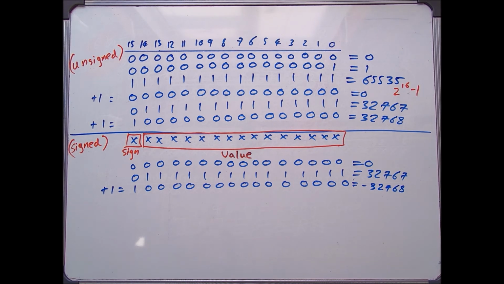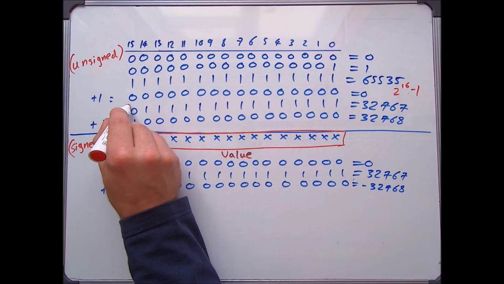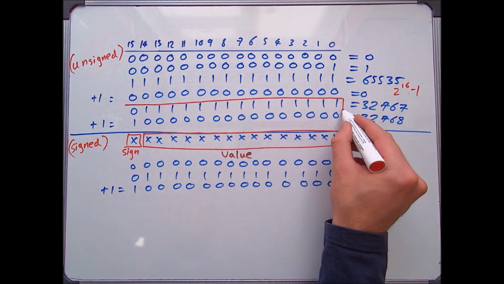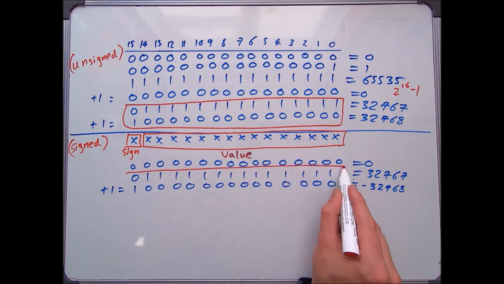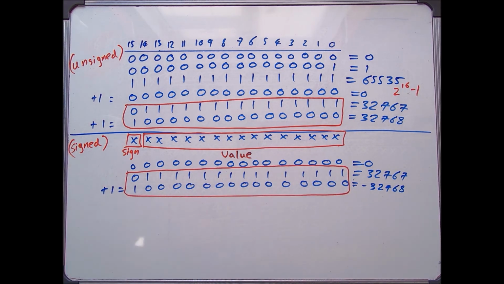As shown earlier, all the bits in the columns were set, so incrementing the value by 1 caused all the columns to roll over back to 0, and the digit in the next column along became set. But because this word is now being considered signed, the decimal value it represents is now minus 32,768.